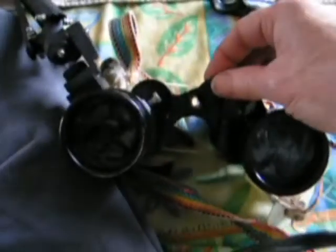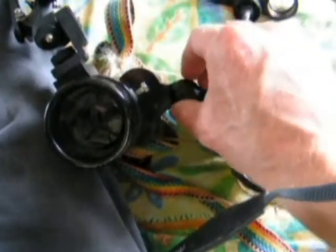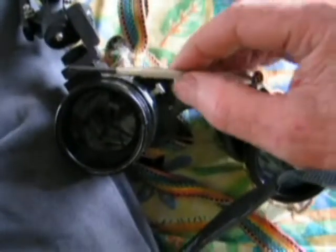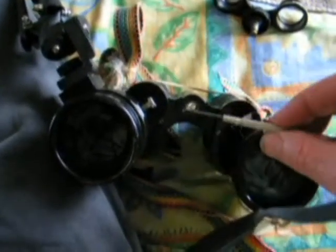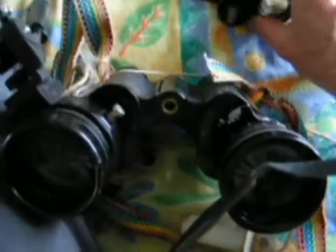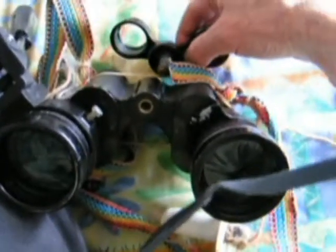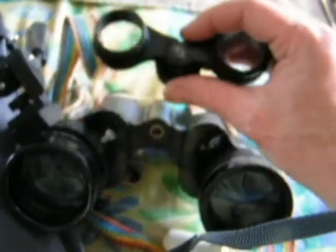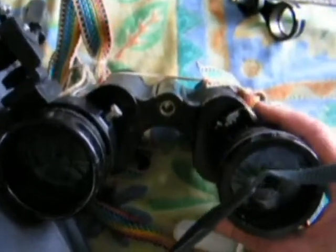First, remove the little cover on the front - in my case this just screws off. The first tool I used was one of these little dual screwdrivers. You should get a full set of these, they're very reasonably priced. That was the Phillips head one. You'll find inside sometimes there's a flat screw - this one takes a flat screw, rested inside the barrel, and on the end is another flat screw head. So you will need two screwdrivers to get them out.